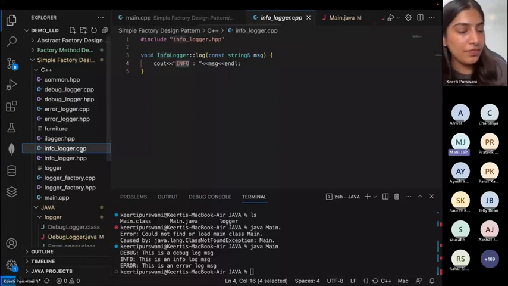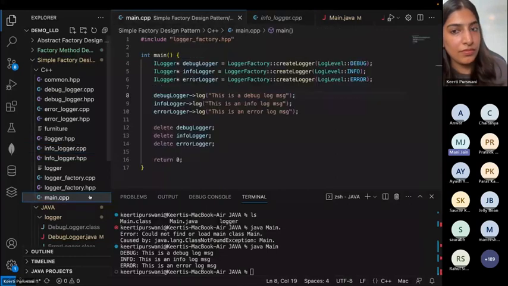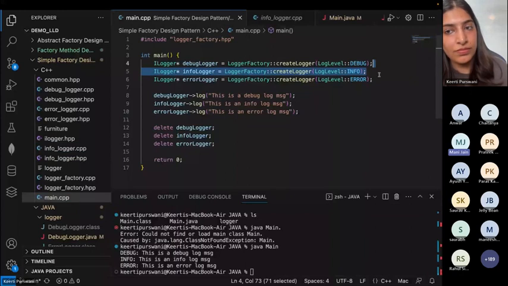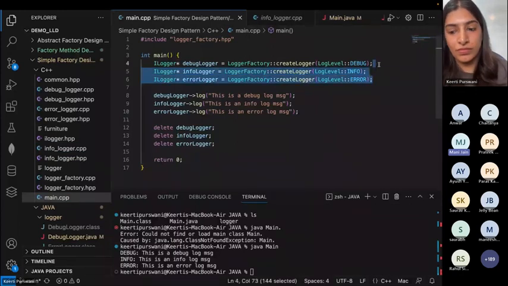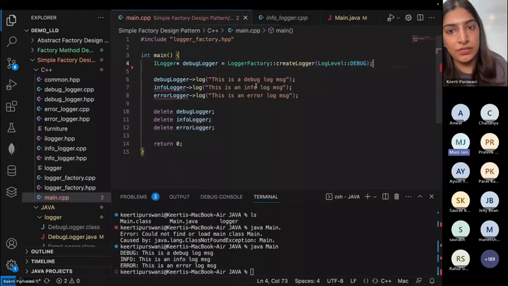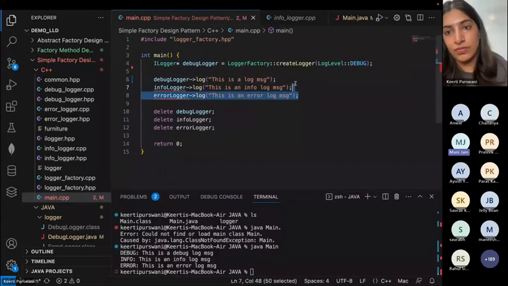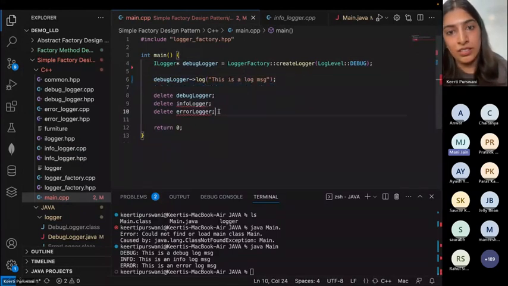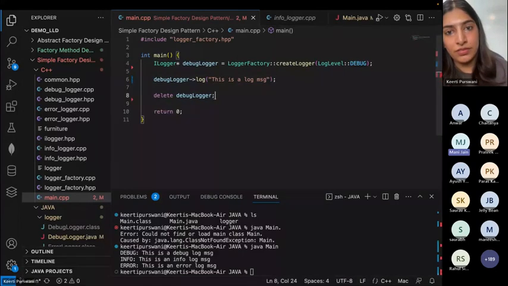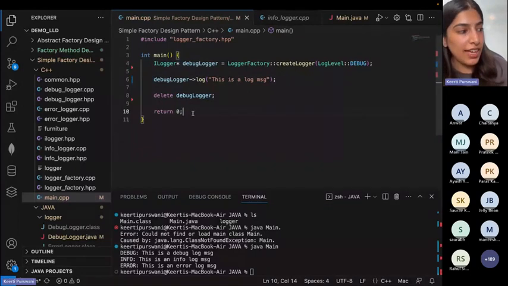Kirti, one question. In a real life scenario, main, the client, would be calling either of them. Just for the example purpose, you have shown all three. Correct. But in real life, it will be only one, and the function which we are calling, create logger, will have only one of those parameters passed to it. Correct. And that parameter would be something which the client would be choosing out of the options given on the front end or whatever place. He will choose that, and accordingly he will get a corresponding object back, right? Yes. It is something like this, correct?